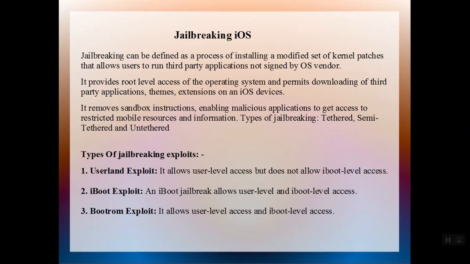Now, jailbreaking iOS. Jailbreaking can be defined as the process of installing a modified set of kernel patches that allows the user to run third-party applications not signed by the OS vendor. It provides root-level access to the operating system and permits downloading of third-party applications, themes, and extensions on an iOS device. It removes sandbox restrictions, enabling malicious applications to get access to restricted mobile resources and information.